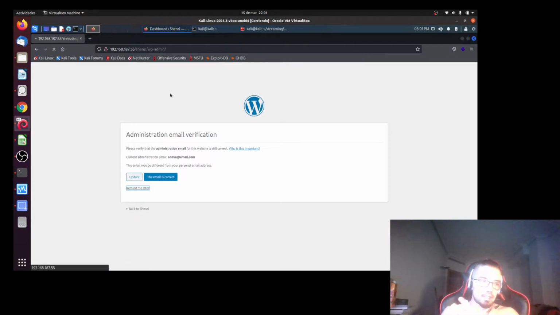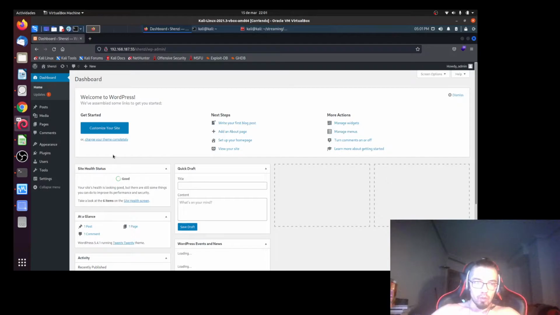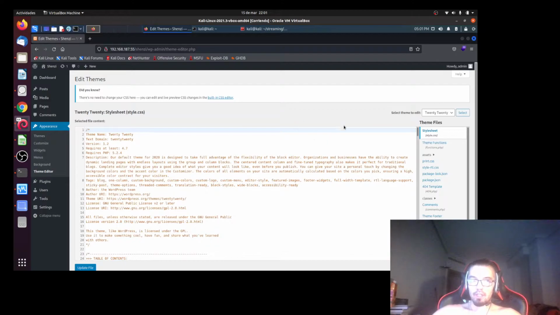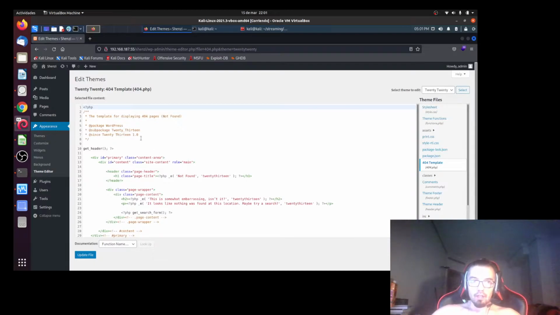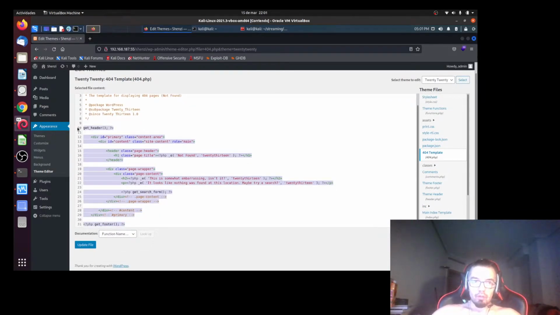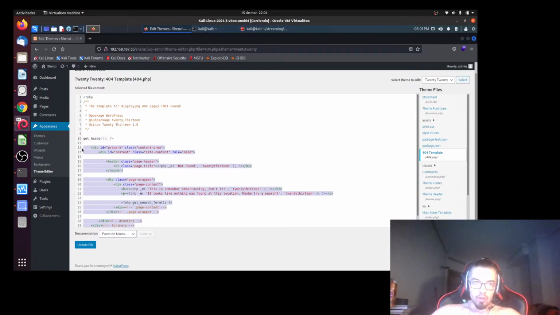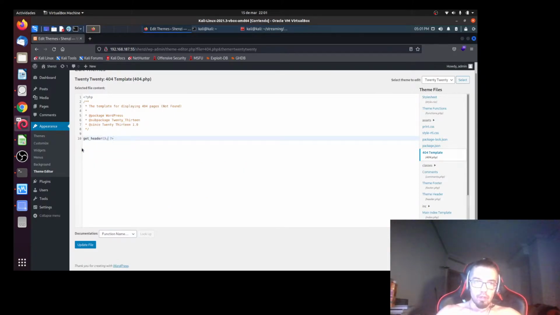At Appearance, Theme Editor, we can edit a PHP file with, for example, a shell command line execution in order to process a common system command, $_GET, and the parameter could be cmd.